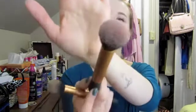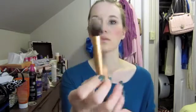Two other face brushes I have. I use this one for blush, and I have a pretty big face, so this can even fit on my apples. I can use the other one if I want to be more precise. This is the buffing brush from Real Techniques. As you can see, it applies blush really nicely, and I can do bronzer with this too. You can use the side of it for contouring if you want. I also have the contour brush, which I use for contouring, so it fits in really nicely. You could use it for highlighting too.